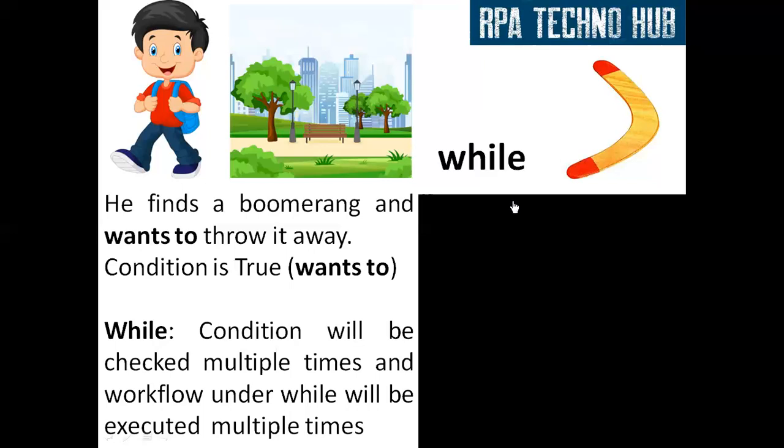So this way the boy can play with the boomerang as long as he wants and as many times as he wants. This boomerang can be compared with while in programming languages, wherein the condition will be checked multiple times and the workflow under it will be executed multiple times, just that the condition has to be true.